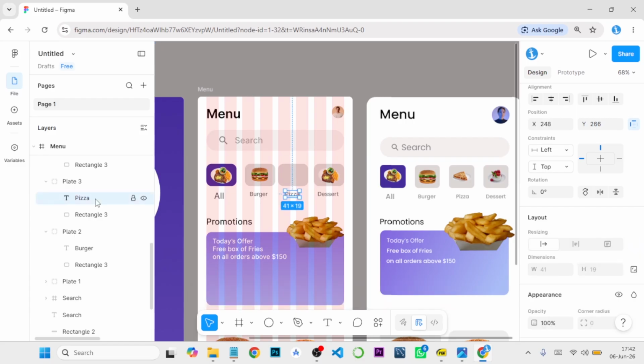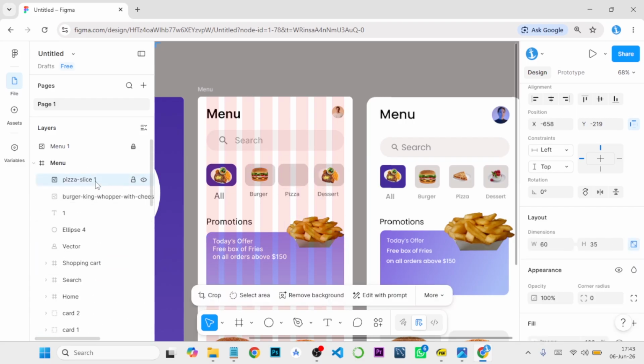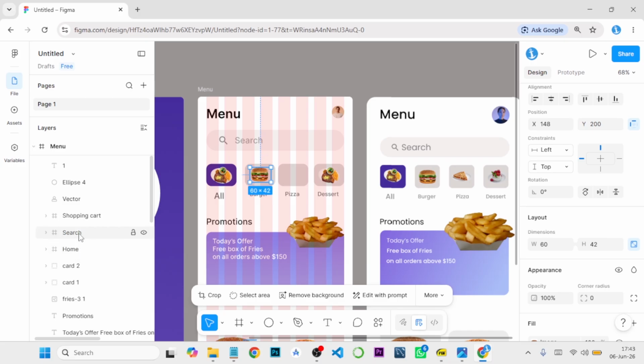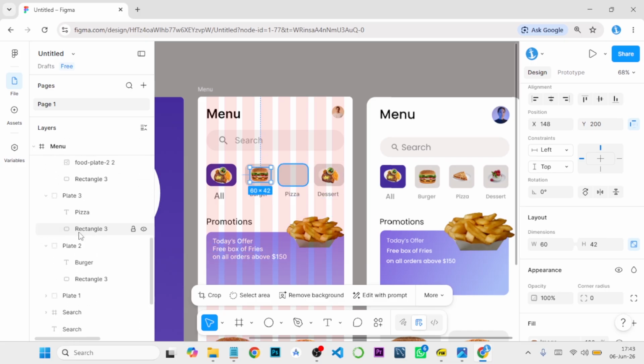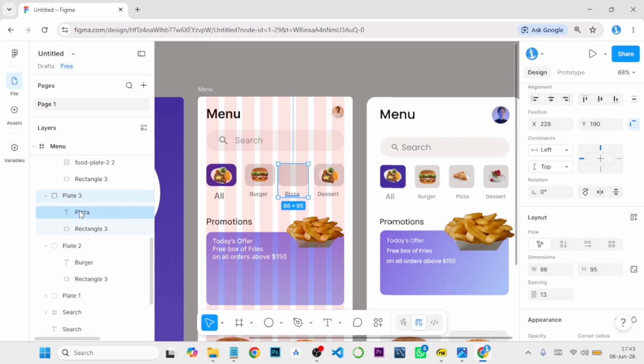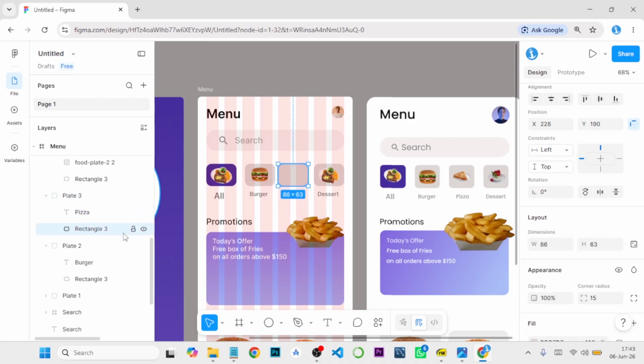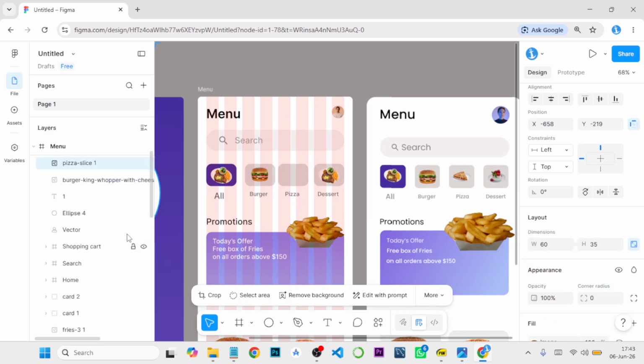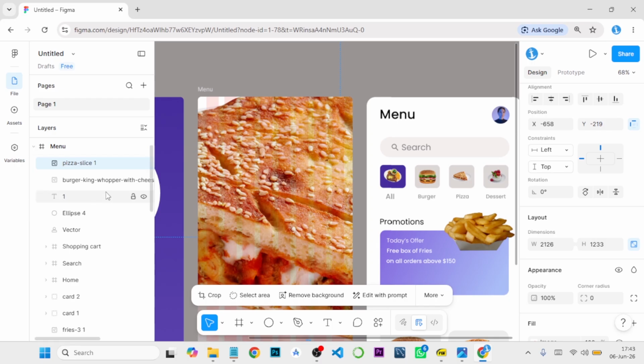Where is it? Here's the image I brought. Okay, let me go back. This is the image, right? Let me give it 60.